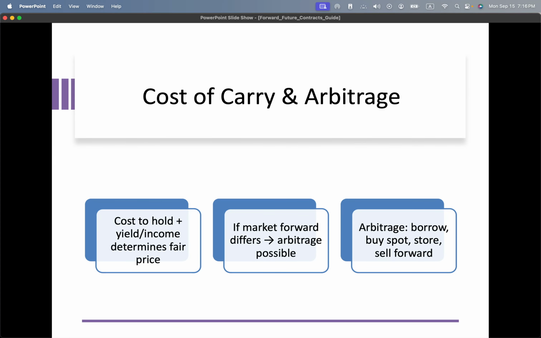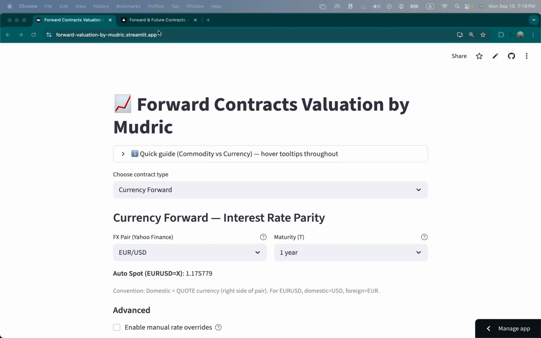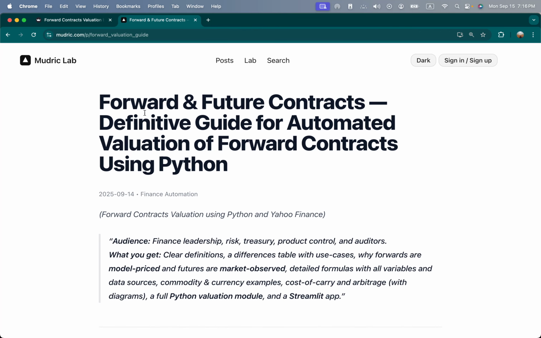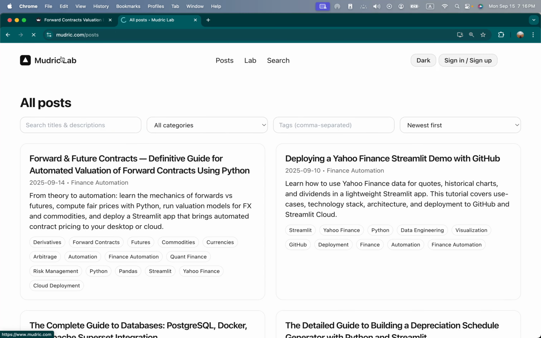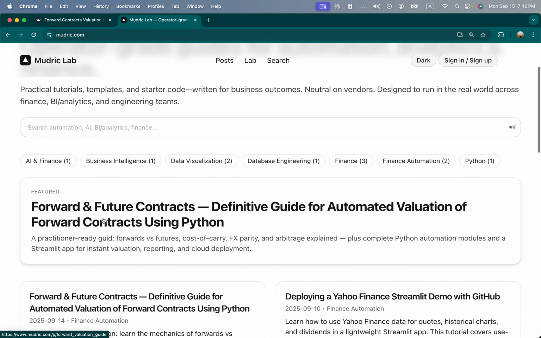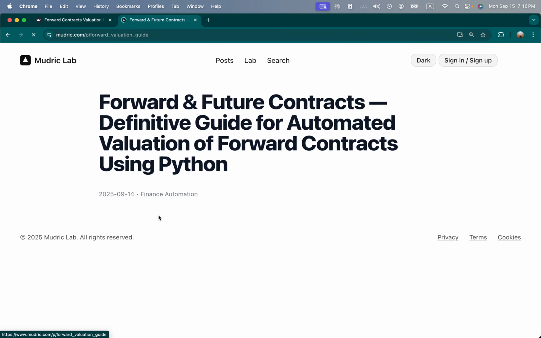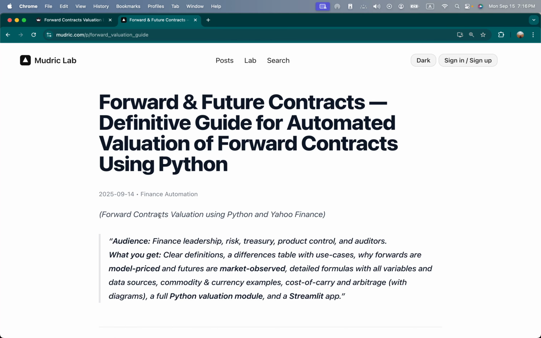That's very brief, very high level, about futures and forward contracts, and everything is here. I'll share the link: if you go to mudric.com and go to the main homepage, this is the main featured article we uploaded yesterday.